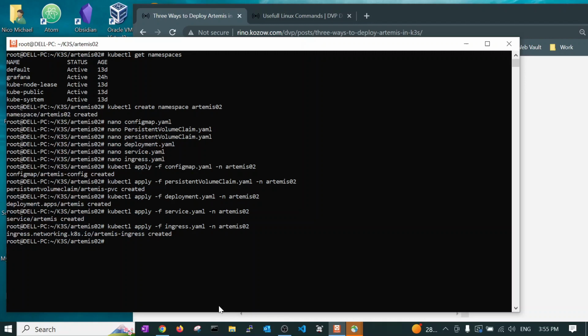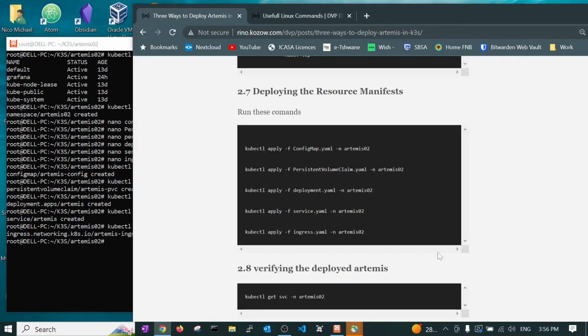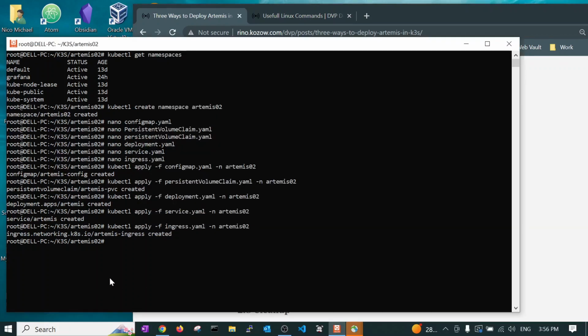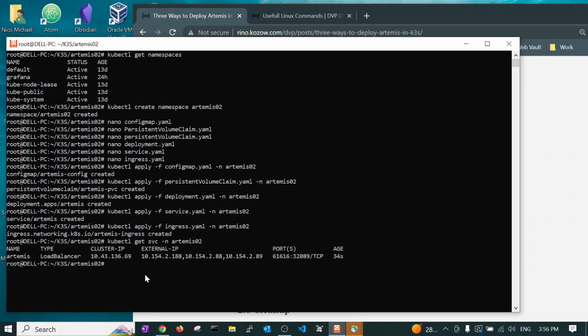Now we've basically deployed the application. We can now verify it. So let's run this command. And you can see I have a load balancer. That is the ports. And this is the IP. Unfortunately, the protocol for this is TCP. I can't curl this from my terminal. But if somebody knows how to do this, please can you put a comment down below? I would love to update this document so that other people can get the benefit.